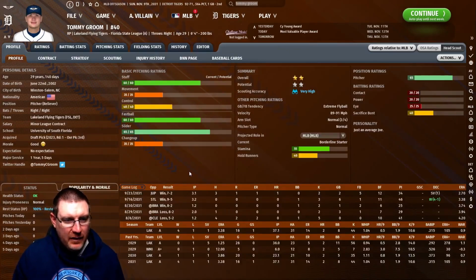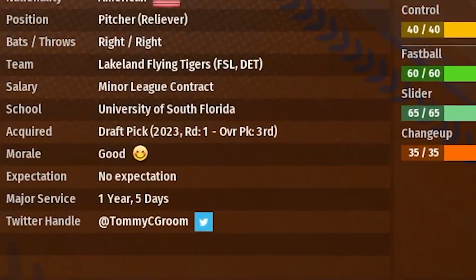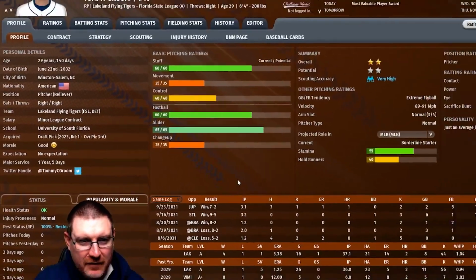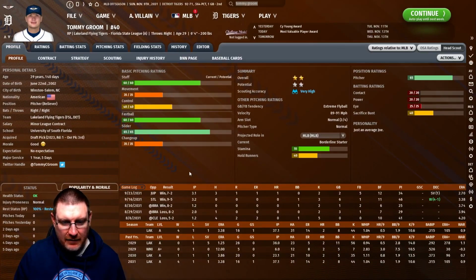The reason I say that about the draft is this is the counter example of Morales. Meet Tommy Groom. He was a first round, 3rd overall pick. He was supposed to be an absolute star, and you can see he's now playing A ball, and he's doing it adequately, but certainly nothing more than that. So, yeah, drafting pitchers is very, very hit and miss compared to batters.